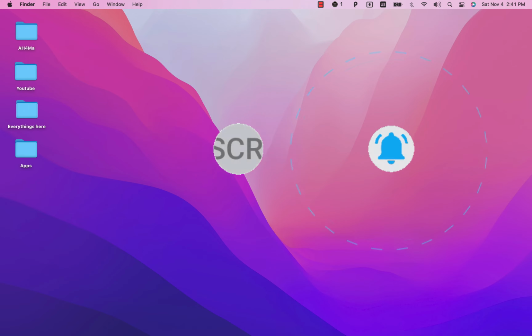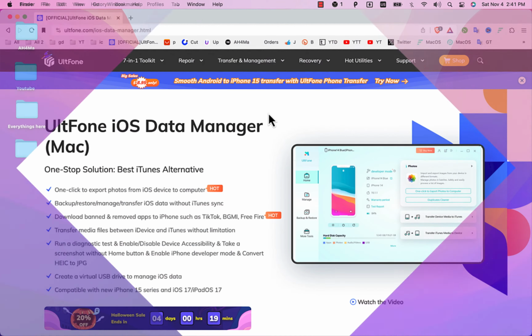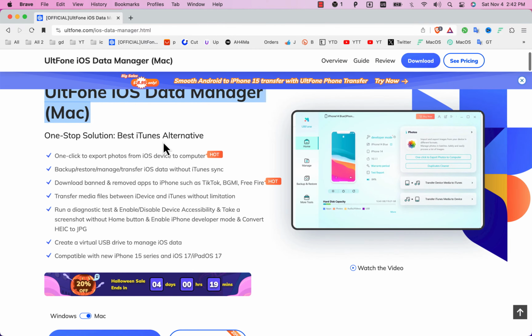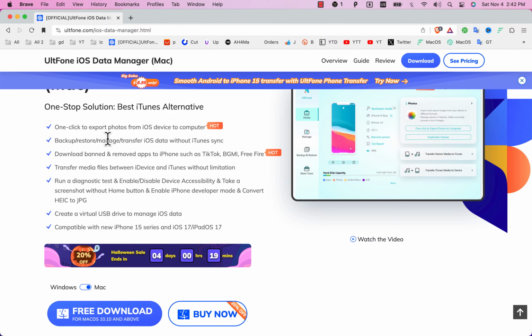Sometimes you may have to reset your iPhone and need to transfer the data to a safe place in order to retrieve it later. Or perhaps you purchased a new device and want to transfer data to it. If so, then I have the right software for you that can easily transfer files from your iPhone to your Mac or PC. This software is UltFone iOS Data Manager. So in today's video, I'm gonna show you how to transfer files from iPhone to Mac or PC wirelessly and transfer files between iPhone and PC or Mac OS.